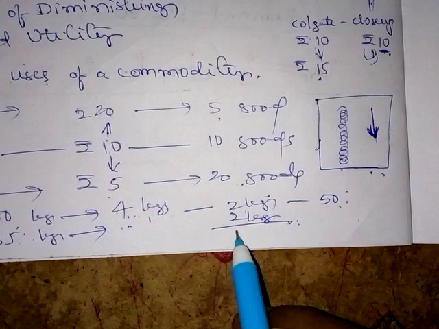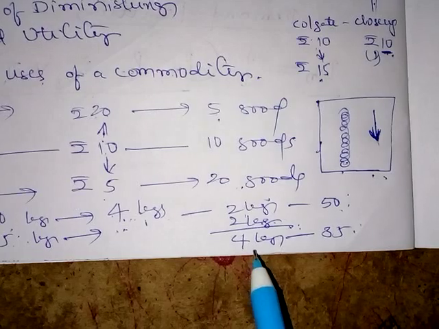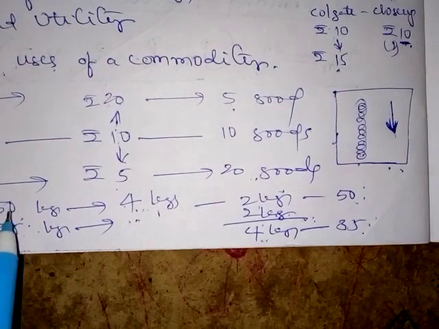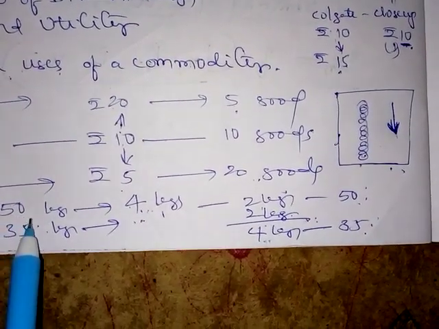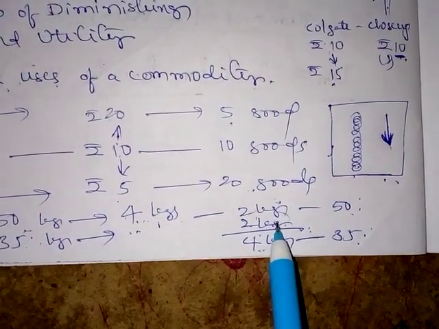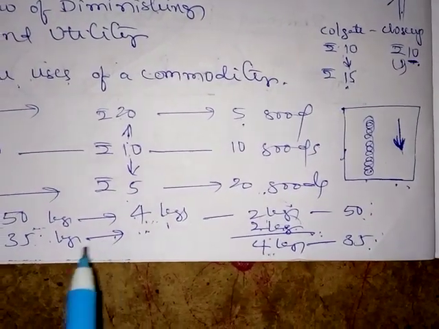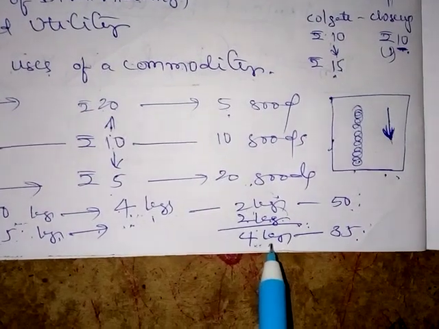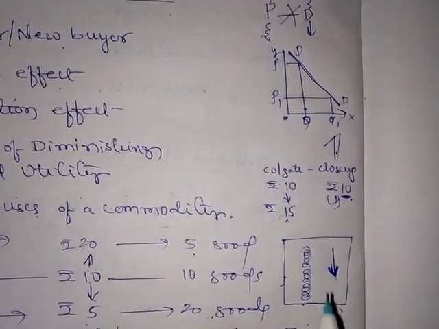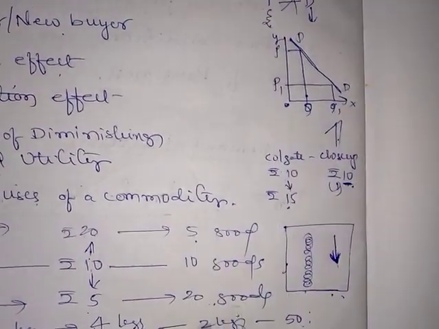Now he is buying 4 kgs of mangoes at the reduced price of ₹35. So purchasing more quantity of the commodity is possible at a reduced price. Moreover, why does he ask for a reduction in the price of that commodity? Because when the quantity of the commodity increases with the person, he will get less satisfaction. Therefore he will ask for a reduction in the price. So when the seller accepts, he will buy more of the commodity. So purchasing more quantity is possible at a reduced price, right? So that's why when price is lower, demand will be higher, and the demand curve slopes downwards to the right.